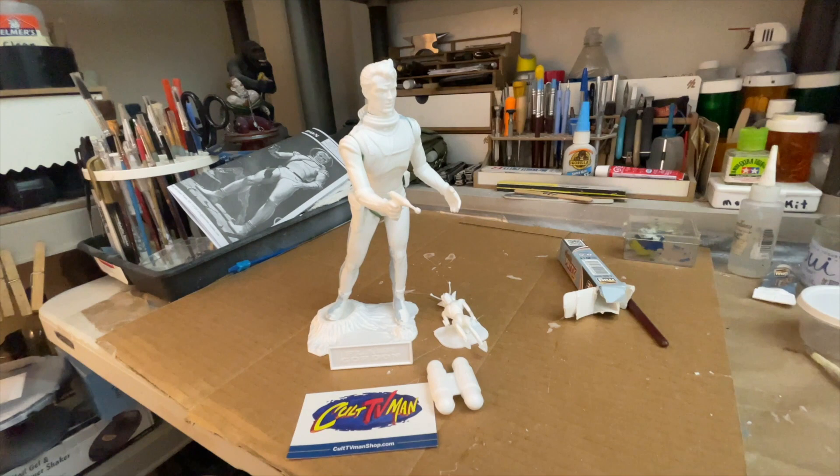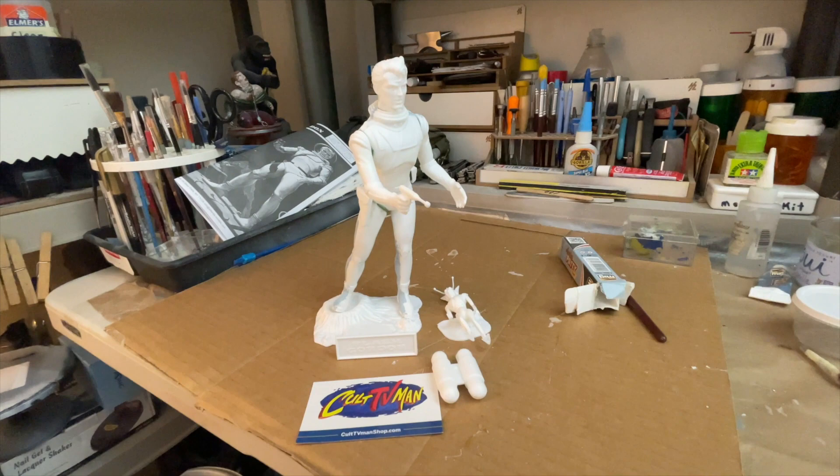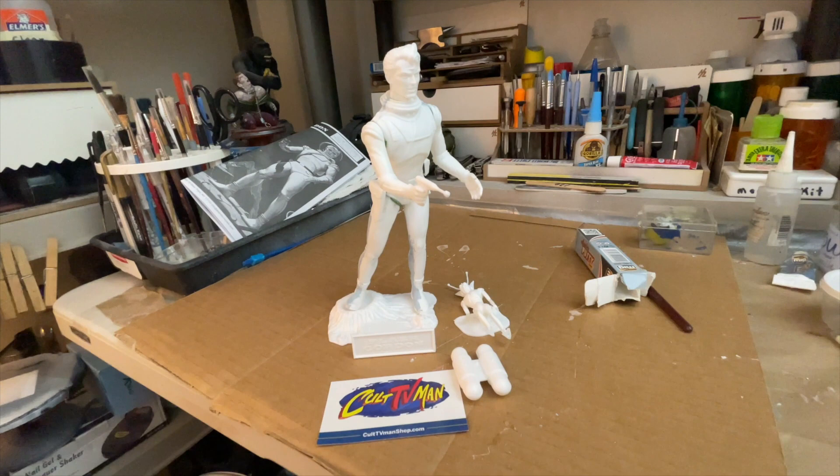He's all put together here, not completely, but we got some base painting to do, and we got to glue him to the stand and do a lot of detail painting, and we got to put his backpack on. This is what he looks like. I highly suggest using green stuff to put his legs, arms, and head on — very difficult.